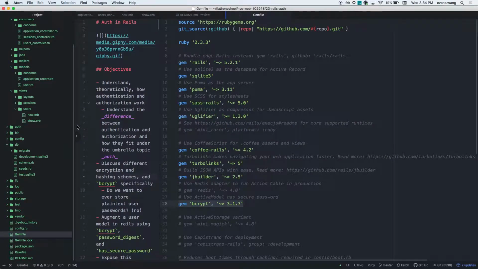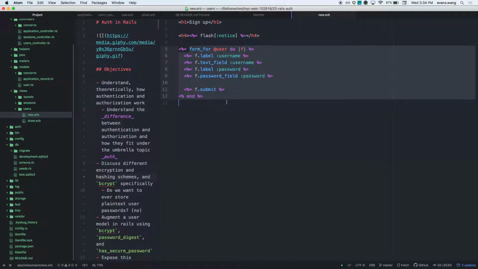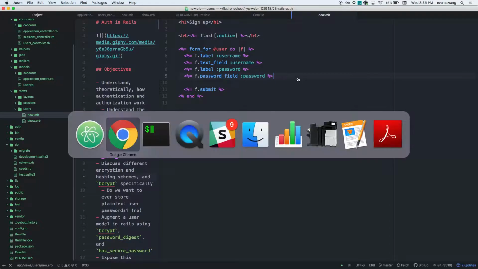Let's actually take a look at what that looks like. We talked about the user having a new, and all I did was do this form_for. I have this @user, which is following best practices in this new, probably an empty user object. Remember, this is calling username, not the label. This is calling @user.username, and this is calling @user.password. Are there any questions on the form_for and just remembering that? Cool. Let's take that into account.